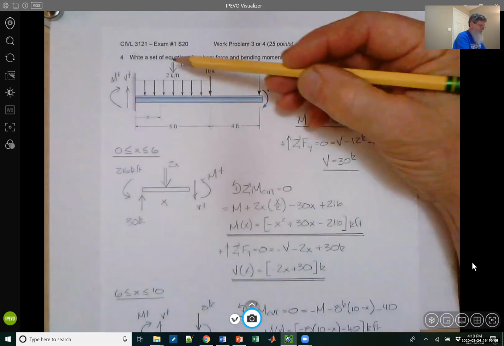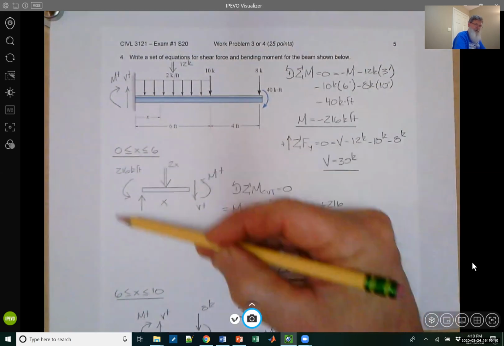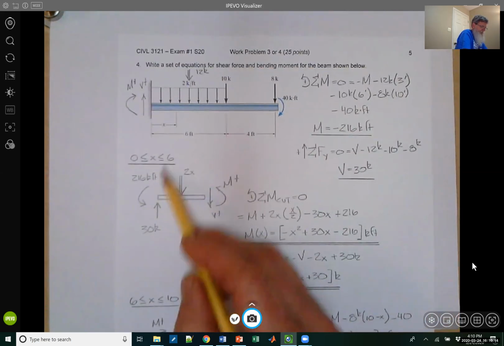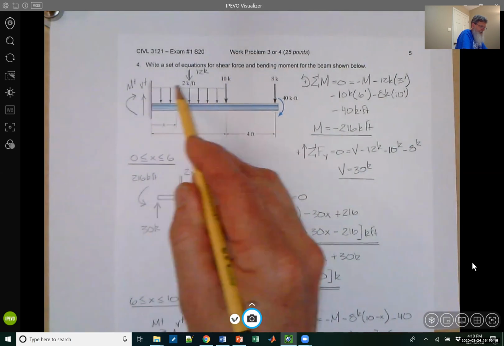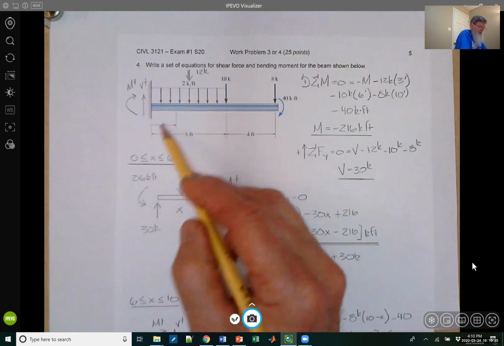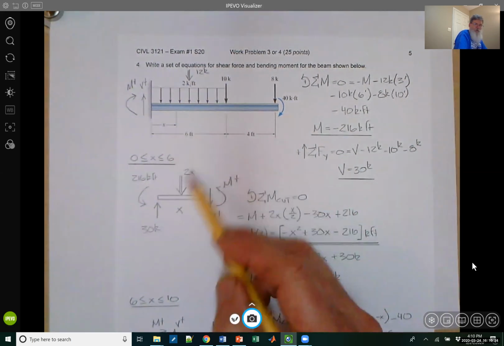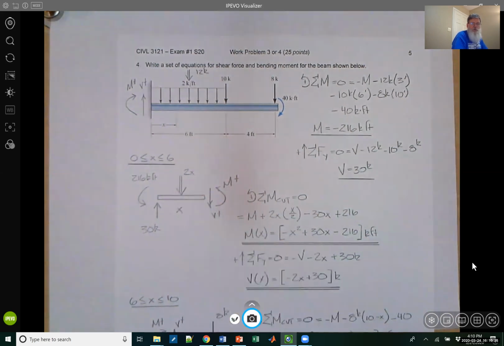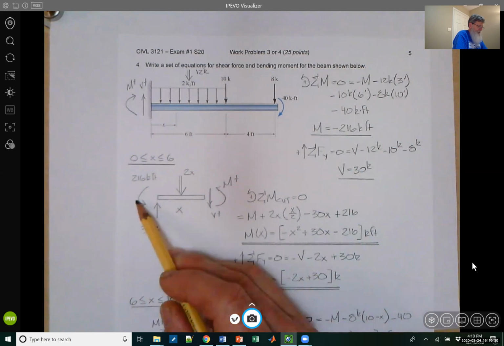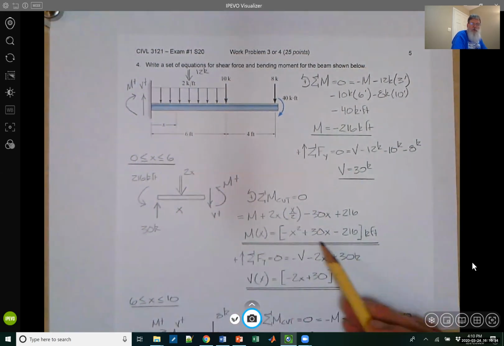So I'm cutting my structure here. I decided to work the left-hand side, so there's the left-hand side. Now, I got a little lazy here. I didn't sketch in the distributed load, but I know the area under the rectangle is just base times height. Base is x, height is 2, so just 2x, so there's my force. Of course, it happens right in the middle. There's my shear force, there's my bending moment. So I sum moments at the cut, and I'll get this expression here.